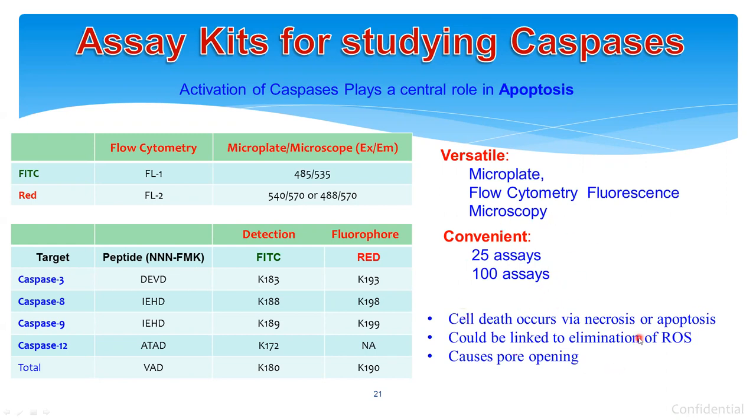And the cell death can actually occur via necrosis, or it could be linked to the elimination of ROS or pore opening. The way these kits work is we provide a peptide specific for caspase 3, caspase 8, caspase 9, or caspase 12. So if you induce apoptosis in your sample, there should be caspase activation. If there is active caspase in your sample, it should be able to cleave this specific substrate, and then there will be an increase in fluorescence. So these give an idea of the different kits.